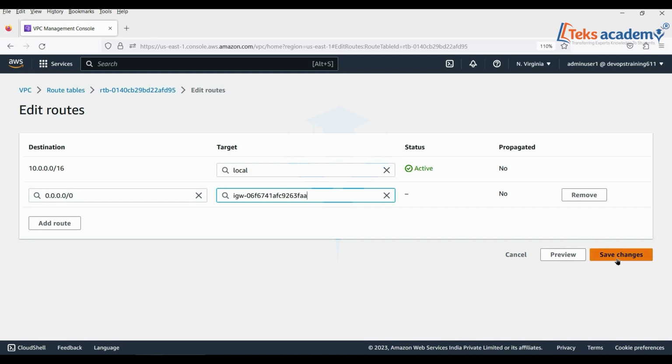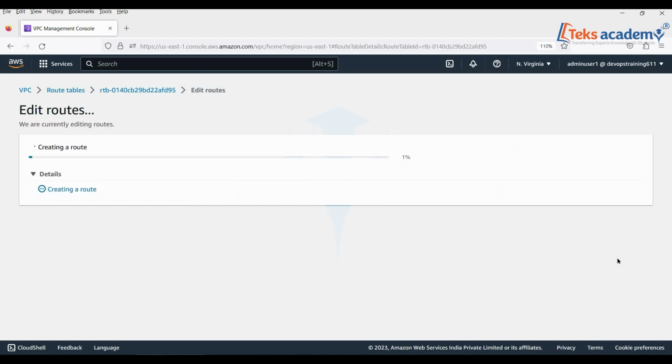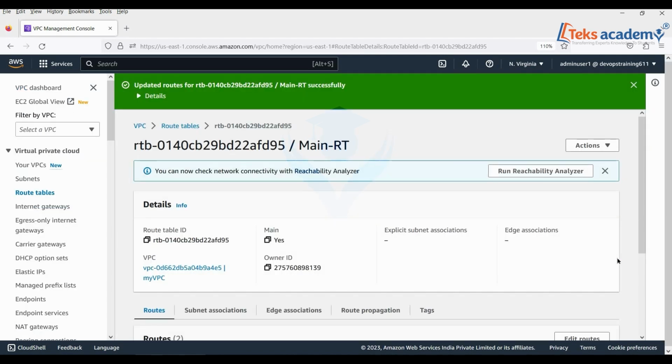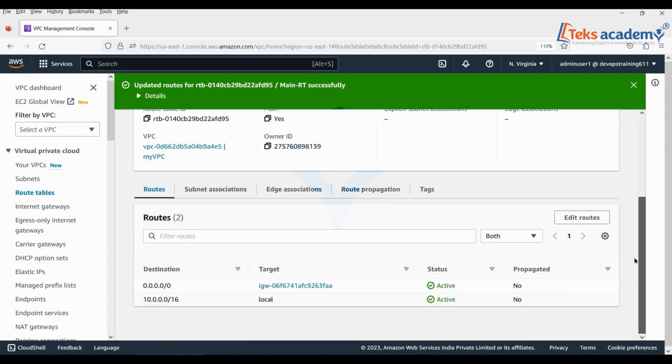Select it and click on Save Changes. Now I'll scroll down. I have two routes now. One route where all the traffic is diverted to the Internet Gateway, and the other where the destination is the VPC CIDR block as local.